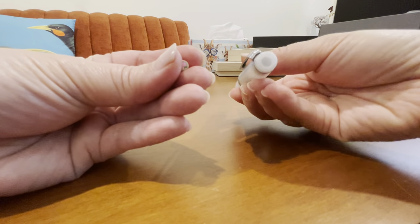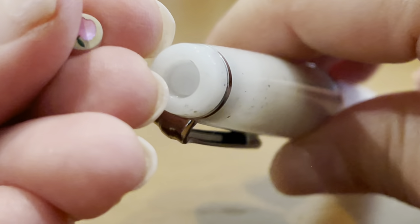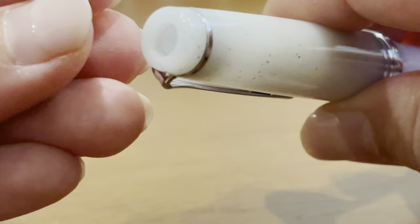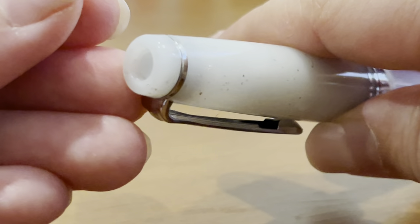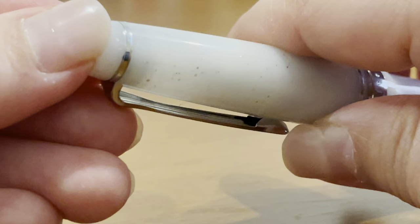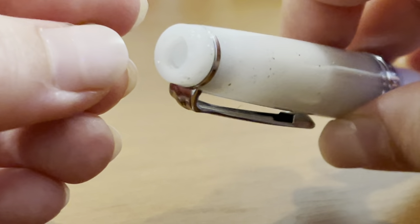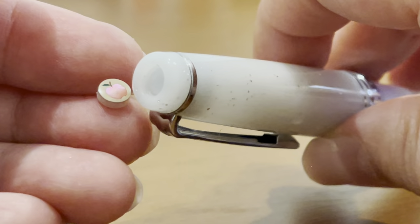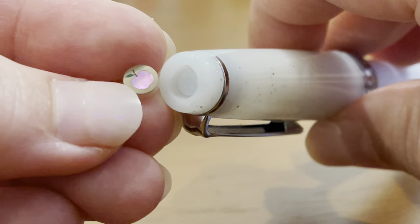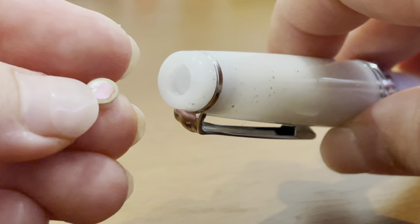Sadly, the mother-of-pearl apple came off the finial. Bungbox confirmed — sorry for my nails, my fingers, my skin — Bungbox confirmed that Sailor applied this with glue and they're waiting for Sailor to advise them further. I dare not use glue to put it back myself, in case there's a certain type I have to avoid, because I'm afraid certain glues might adversely react to this particular acrylic material.